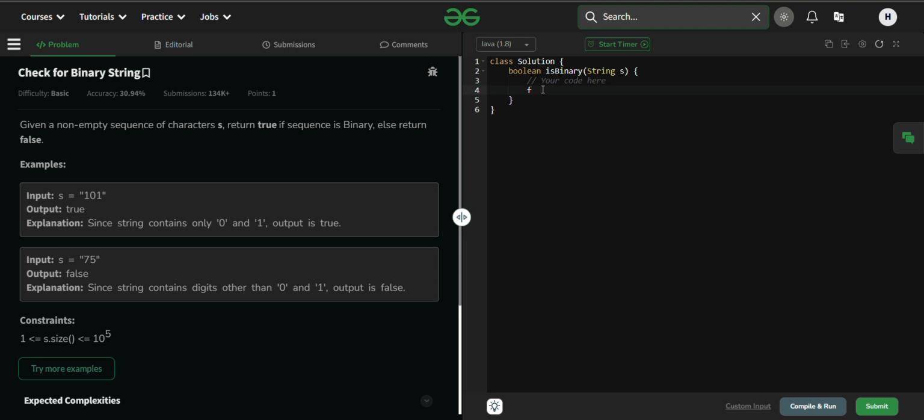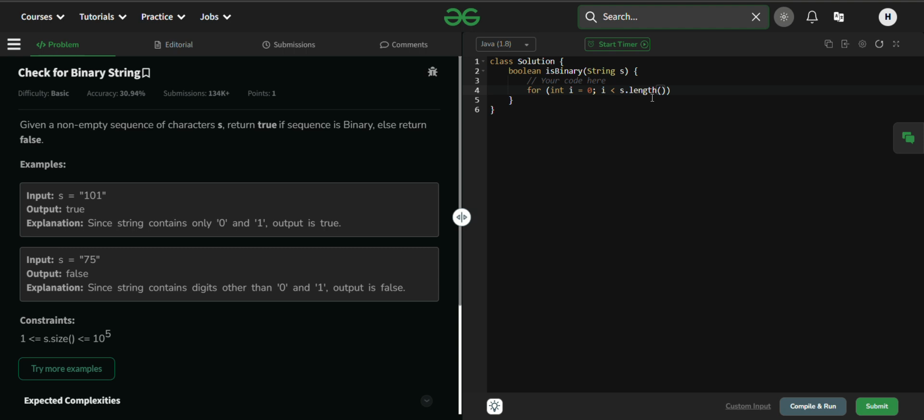First let's start the loop with the index value of 0, and this loop should run until the index value reaches the length of the string. This should not be equal to the length of the string, because the length is calculated from 1, but the index starts from 0.